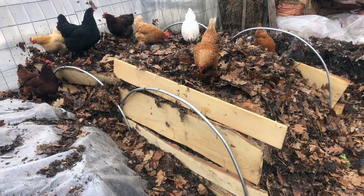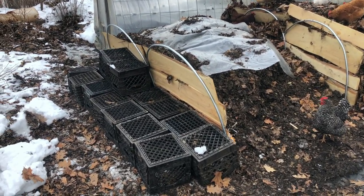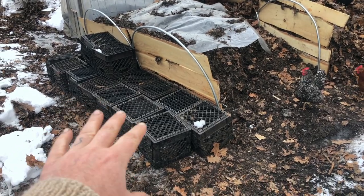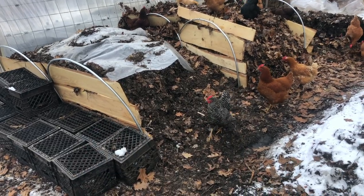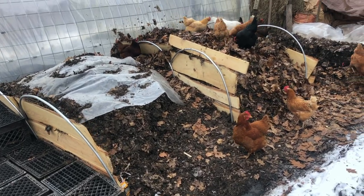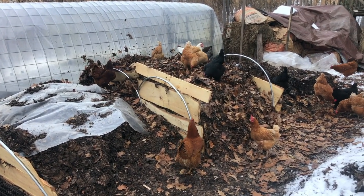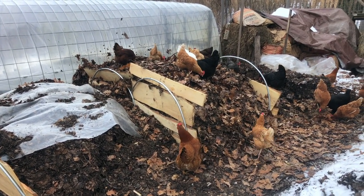I've set all the milk crates aside - we're letting those dry out or wash out a little bit and I'll find other uses for them. We still like sprouting things in them. They're still nice in a single course in a composting operation to differentiate from raw food scraps to the next stage, so we'll fold those back into the flow earlier on. But for bulk separating of bays, this system seems quite promising. If I didn't have access to slab wood but did have access to heat-treated pallets - any pallets that say HT on them - I could probably swap those out just as easily.